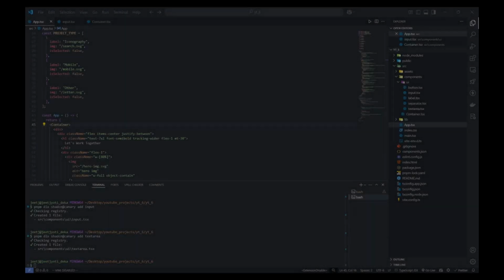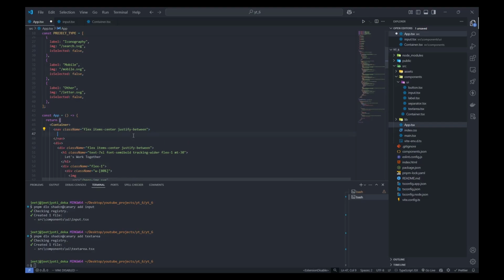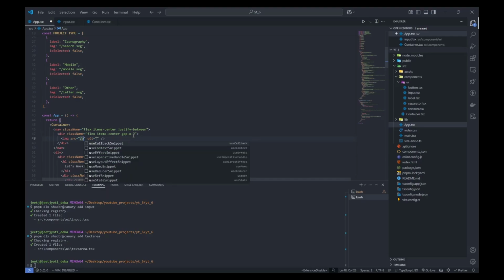So for the navbar, I'll be using a nav tag with the class name flex items-center justify-between. Now inside the nav tag there will be a div with the class name flex items-center and a gap-x-2. Inside that div will be an image tag with the source being yt-logo-dark.svg and an alt of logo.